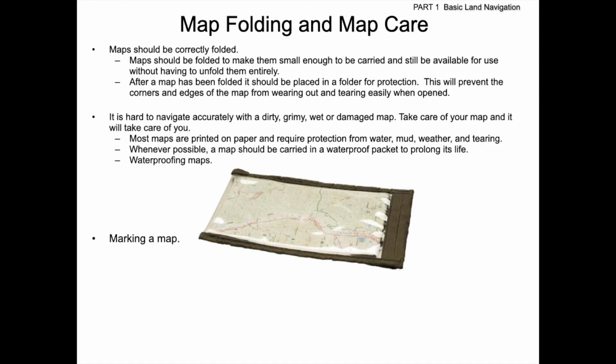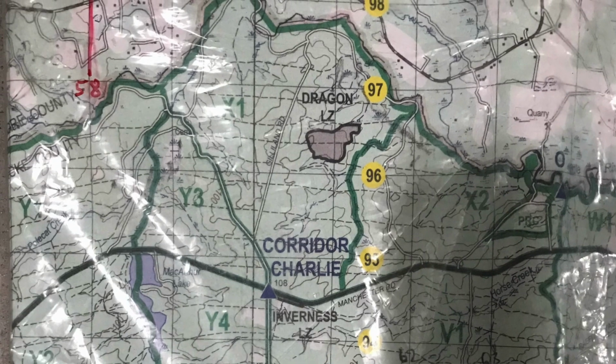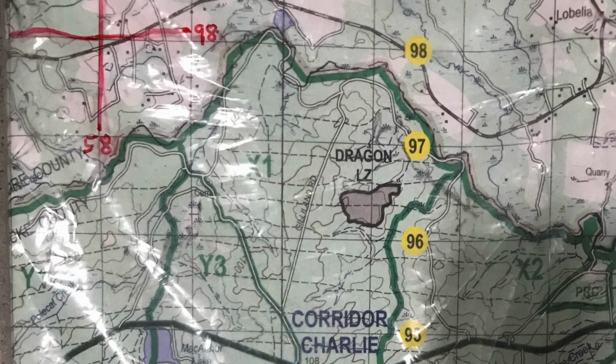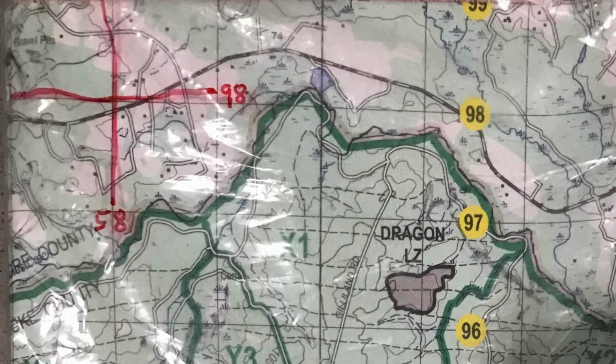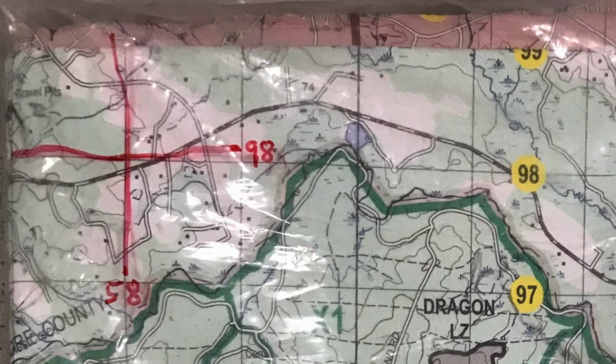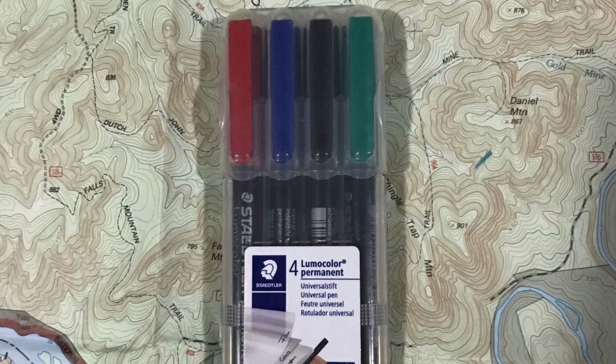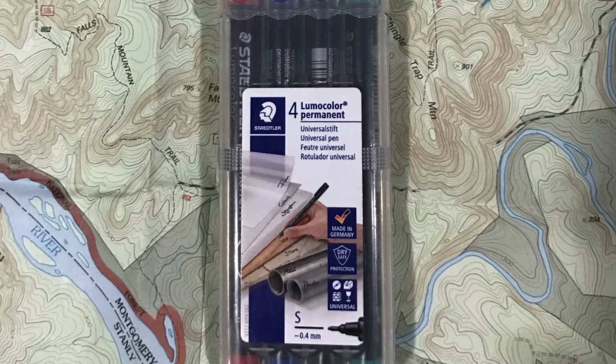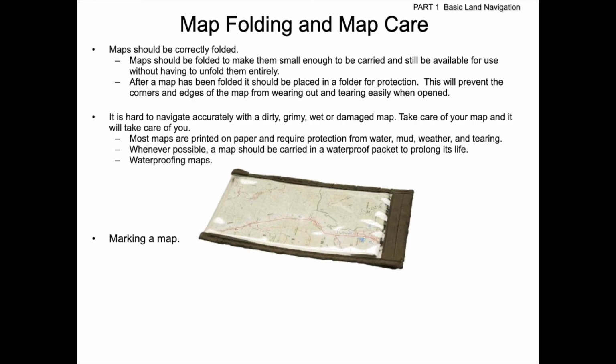So understand that when you throw a map in a map case or a Ziploc bag or something like that, you'll definitely need to anchor that map to the map case. It's going to shift around, so you'll need to mark it with the northing and easting so that you can tell where the map needs to be shifted before you make any sort of measurements with a protractor or anything like that.